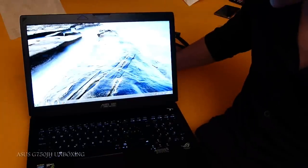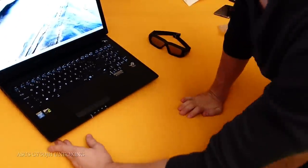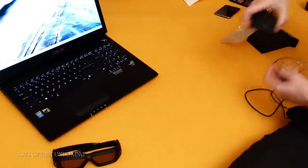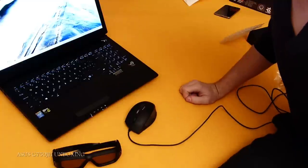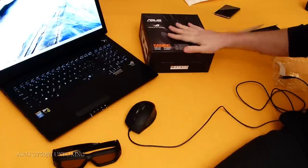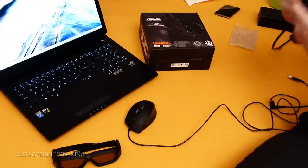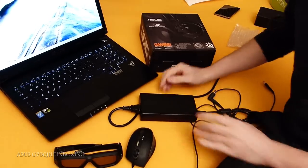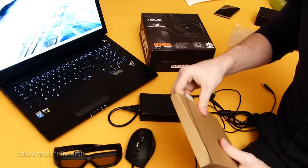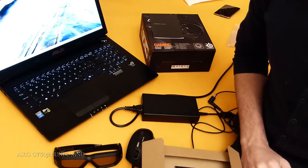So as you can see, this was the unboxing of ASUS G750 JH with all the details. Like I said, I'll show you one more time — you've got the laptop, the 3D glasses, the gaming mouse which I think is really really good, and the headphones. And the brick — the power adapter. Inside this little box that came with the laptop you can find your warranty card. Don't lose it — you never know what can happen, you can't trust technology these days.